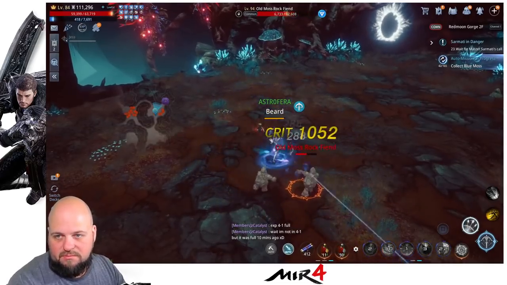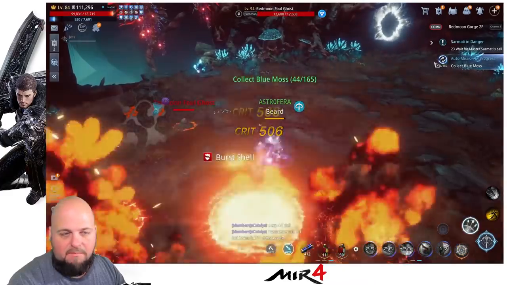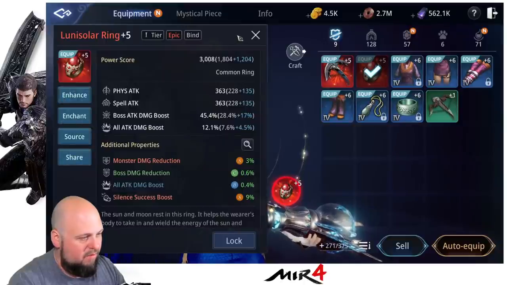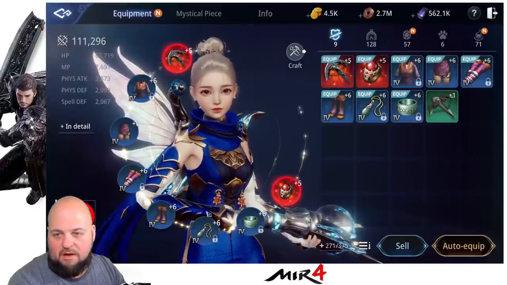Christian, what's your build for Arbalest? Your weapon, armor, magic stone. I showed the magic stones a little bit ago. For the weapons, I got my epic bow. I got my epic ring. Then we're basically using all of the offensive gear.